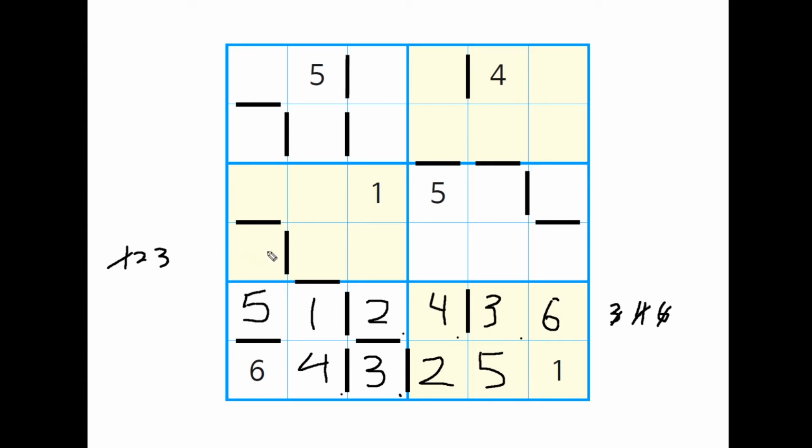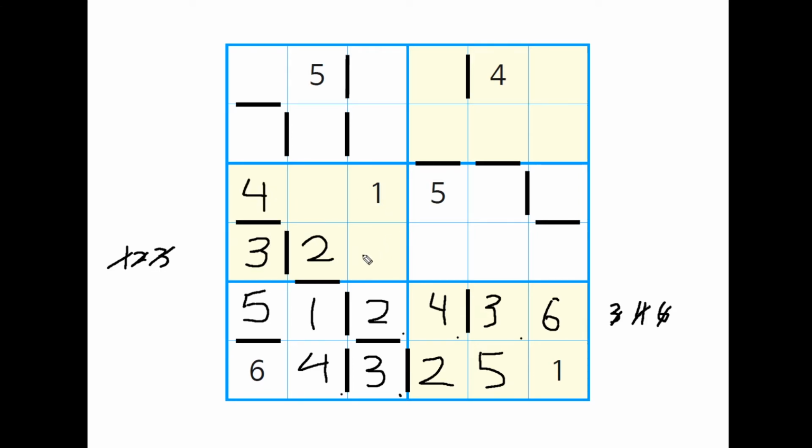However, if we look over here, we see that there's a number 1, and that the cell above it must be consecutive to 1. Well, the only number that's consecutive to 1 is 2, so we can place that here. And then the only number that is consecutive to 2 that is already not in this block is 3. So we place that there. The only remaining consecutive number to 3 is 4.